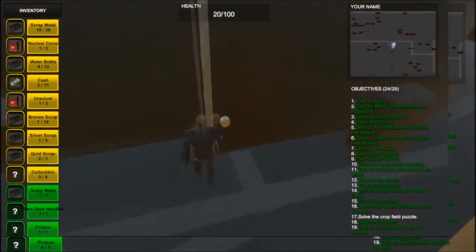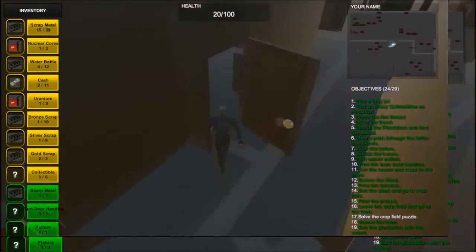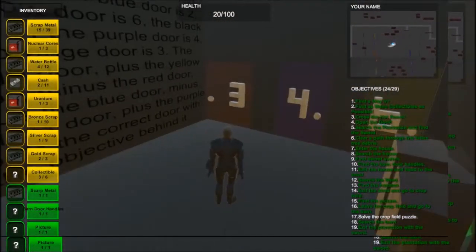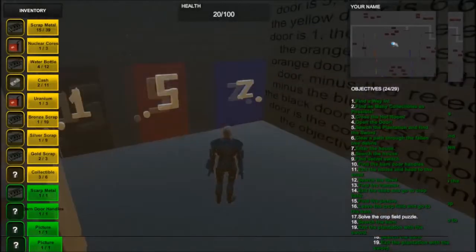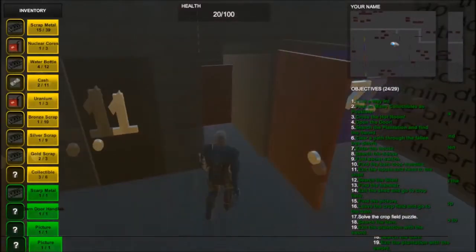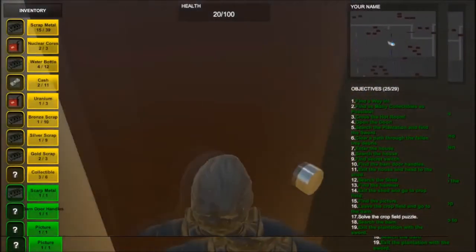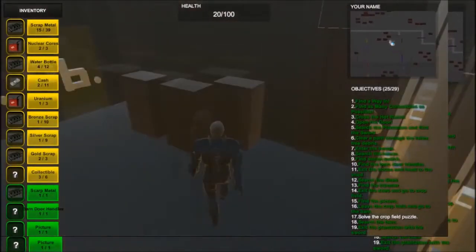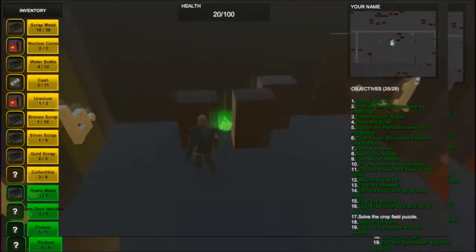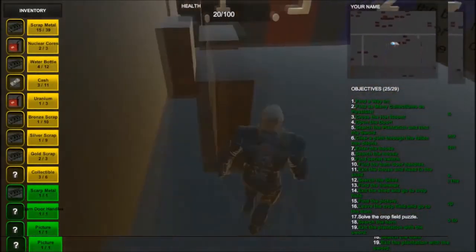Once you get those items, you can jump over this crate right here, go to your left, open this door. This is the second puzzle room right here, so you will be able to solve this puzzle, choose the right door. Again, your item will be behind the door that you choose, as long as it is the right door. And again, if you do go through the wrong door, you will die to radiation poisoning, so make sure you go through the right door.